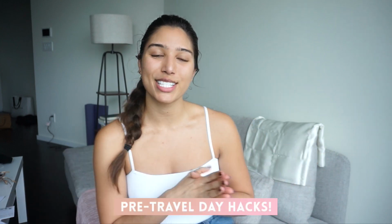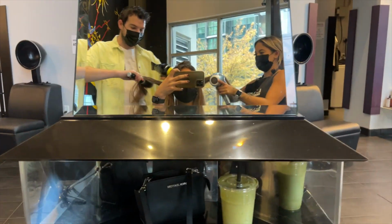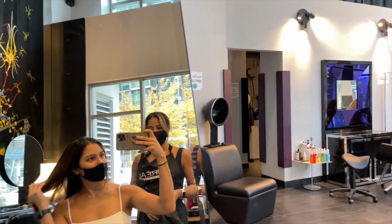So for example, this morning I went for a run, which is why my hair looks like this. I wanted to get a workout in first thing in the morning because I know today's going to be crazy. And I made sure it was a nice and sweaty one because I scheduled a hair appointment for literally right now. I've been needing to get my hair cut for forever, so I was like, why don't I schedule it the day before my trip so that way my hair is nice and done for my whole 2 days, 3 days in Chicago. So I'm gonna run to my appointment right now and then I will come back, show you guys how I'm packing, what I'm packing.